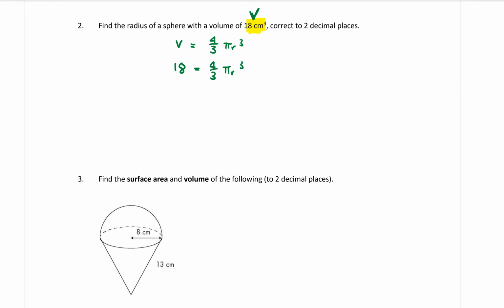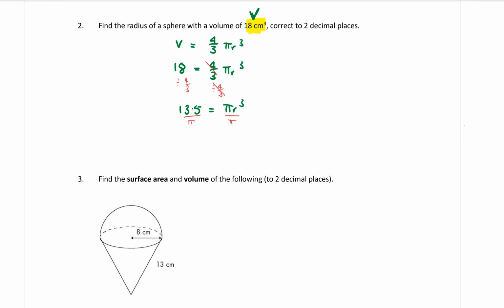You could go divided by 4 over 3. Divide that whole fraction away. Divide the 4 over 3 away. Okay? That will give you a decimal, but 13.5 equals, I still have pi r cubed on the right-hand side. Pi is just a number, okay? Don't be scared of it. You can move it just like a number, okay? So I can divide both sides by pi to get that away from the r.